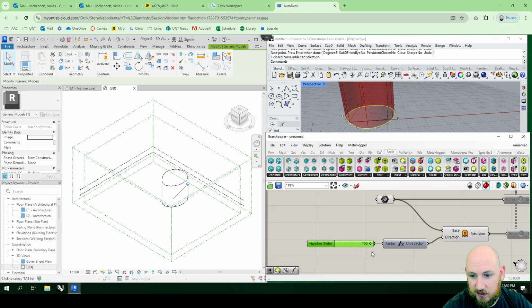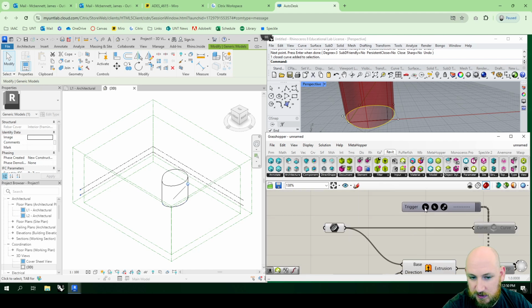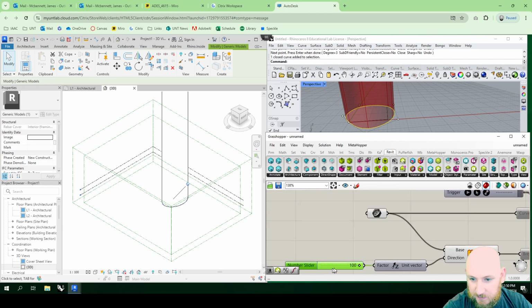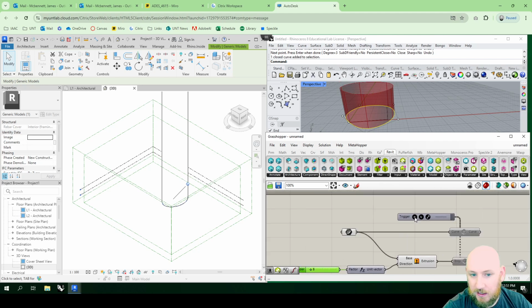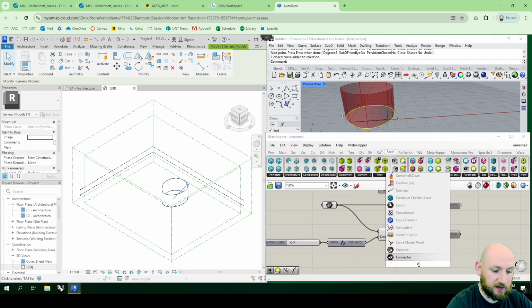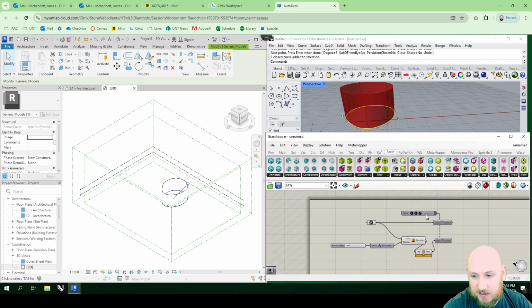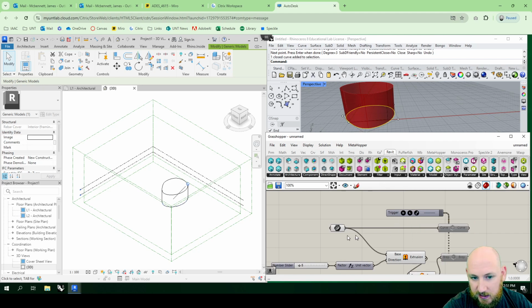So if I go really tall here, press play, it goes really tall. And then I can bring this back down to something more reasonable. And if I was to cap this, so this is currently like an empty container with no top or bottom, and then connect that to that. Again, it's not going to go through because it's locked. Press play. I can see there now this is more solid here because I can't see the edge on the inside.